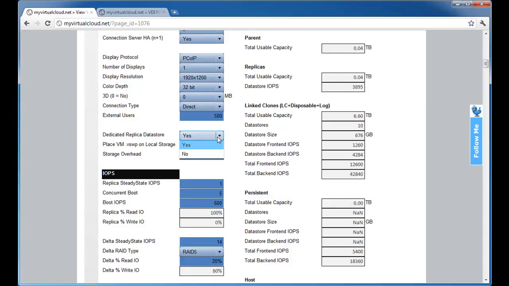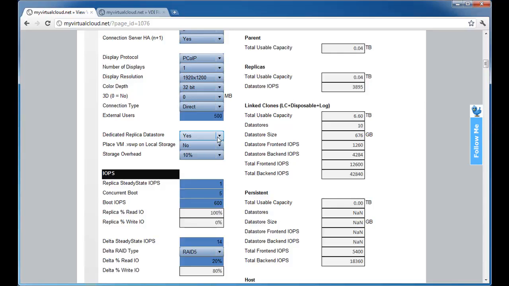Now, you need to decide if you use a dedicated replica data store. If you use a dedicated replica data store, all the replicas for its desktop pool are going to be in the same data store. The problem here is that you might have a lot of IOs, especially read IOs going to that replica data store during boot storms and login storms, and you need to make sure that data store is backed by some sort of fast drives, perhaps some solid state drives.